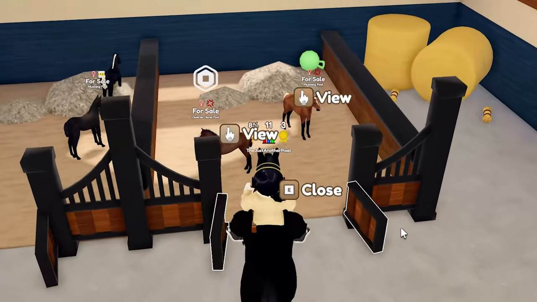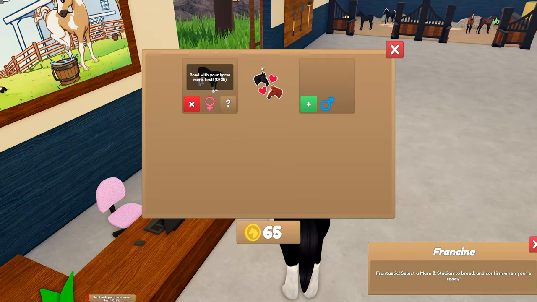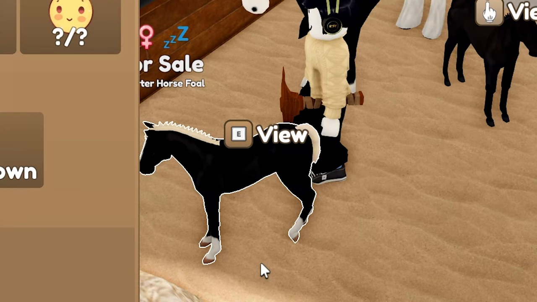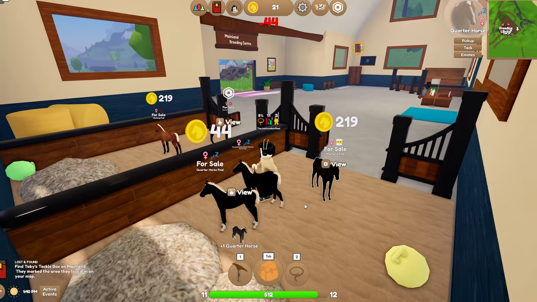Little babies! Oh my goodness! Oh, that's so cute! Okay, so you can choose which one you bond with your horse. I don't think I've got any stallions. Oh, you're so cute. I kind of want to buy this horse. I got the money. I'm gonna do it. I just bought a foal. I have a foal now.